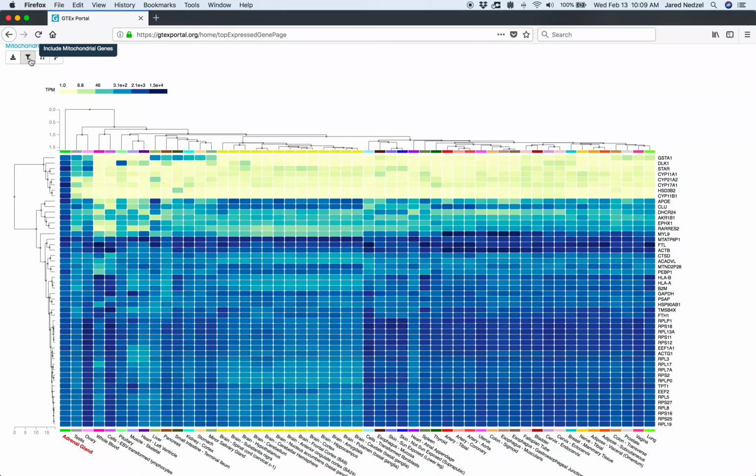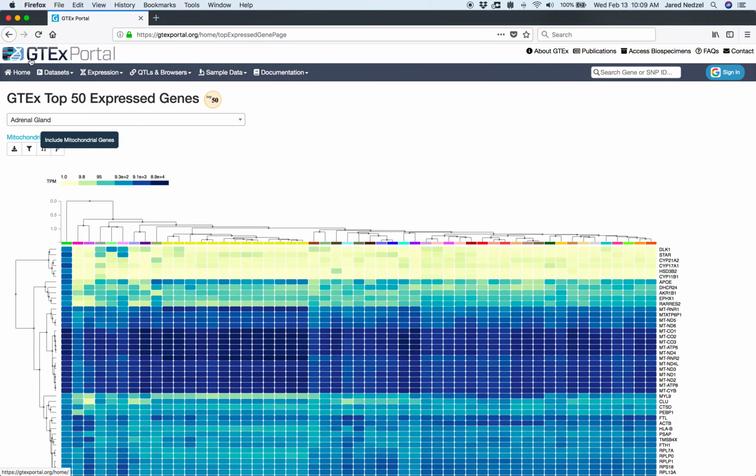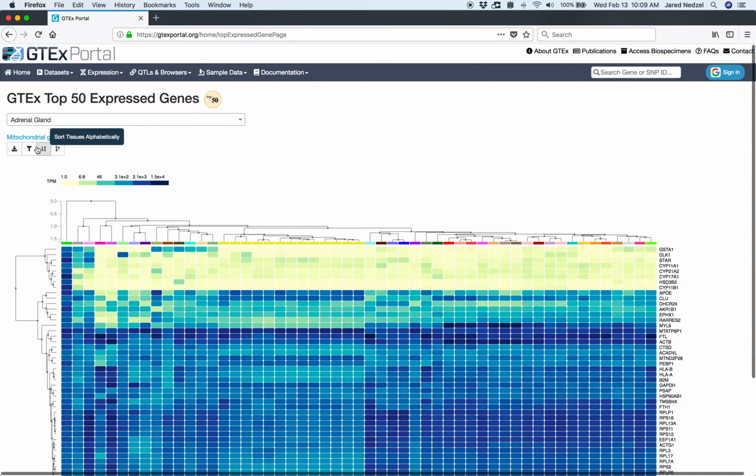But if we select this icon, we can choose to display mitochondrial genes, or we can choose to exclude them. By default, tissues are clustered, but we can choose to sort the tissues alphabetically instead.